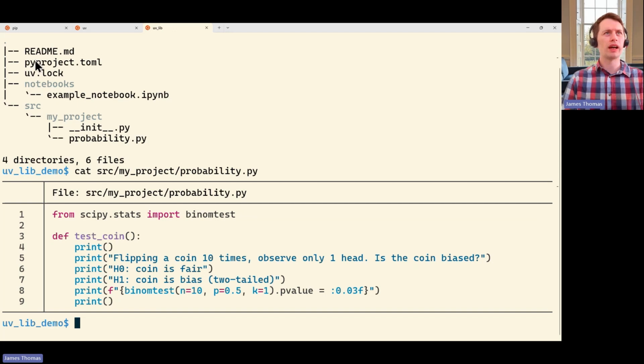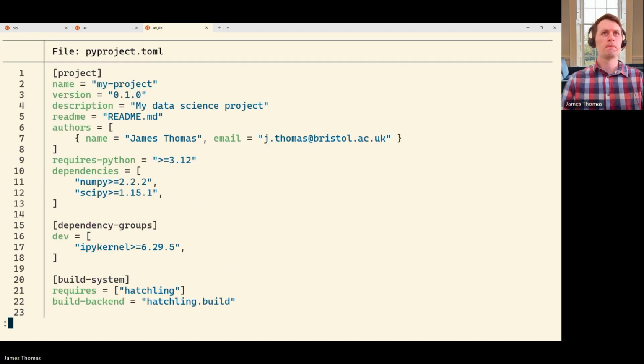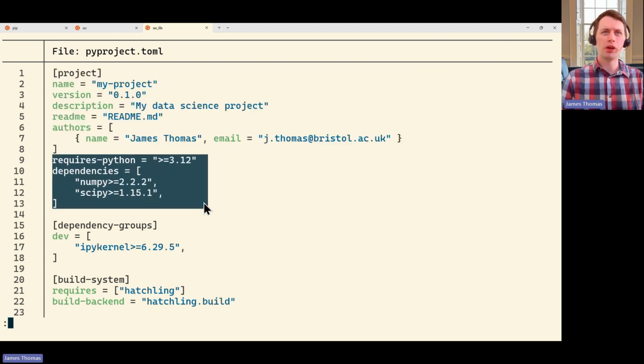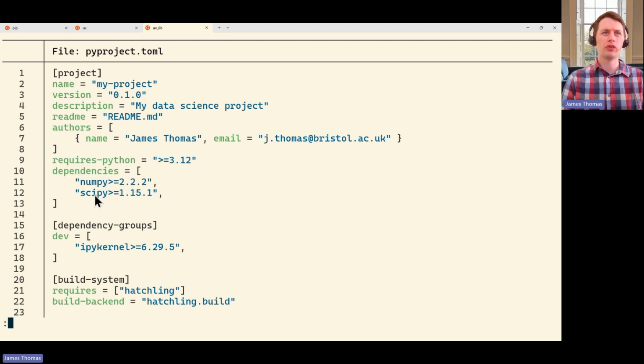If I have another look at this pyproject.toml file here, so cat pyproject.toml, it starts much the same as before. So we have some metadata about me and about the project. We have a minimum version of Python, 3.12 in this case, and the dependencies that we're using in this project.